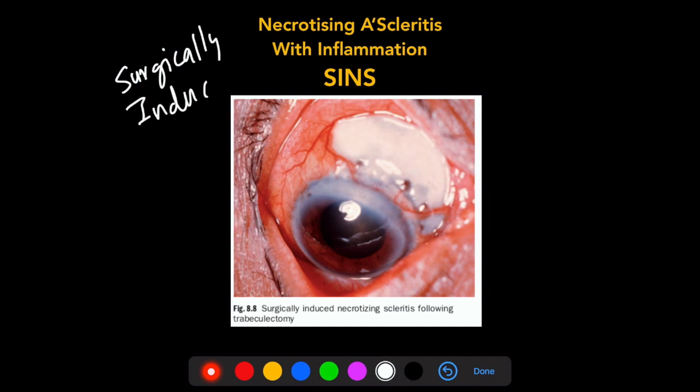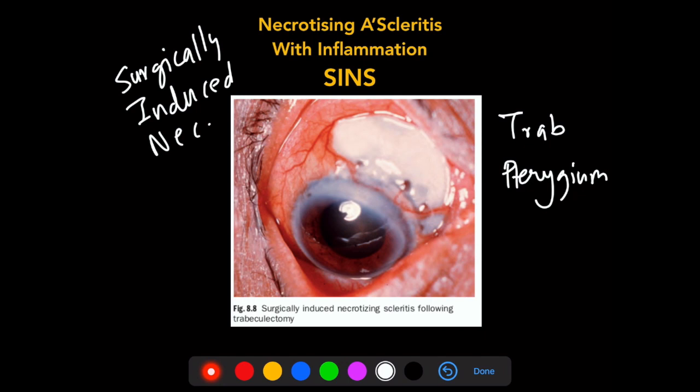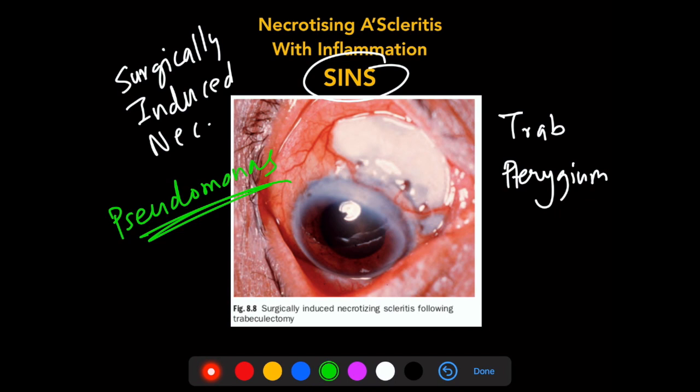Any surgery can cause the SINS. Okay. When I mean any, I mean the most common is going to be two things. One is a trabeculectomy, because any superficial surgery, a trab, or it can be a pterygium excision can cause the SINS. SINS is going to be a non-infective one, but if there is one infective organism which can be associated with SINS, the most common organism is going to be Pseudomonas aeruginosa. Pseudomonas aeruginosa is the most commonly implicated organism in SINS.